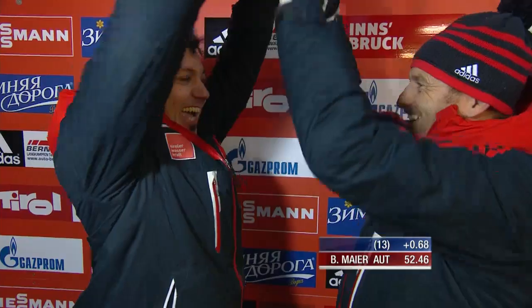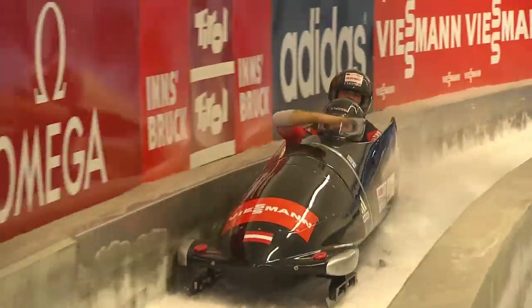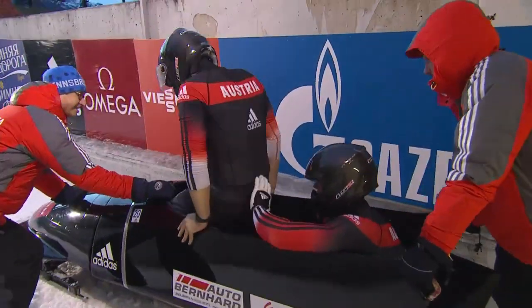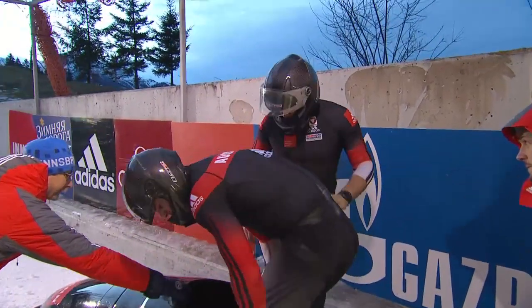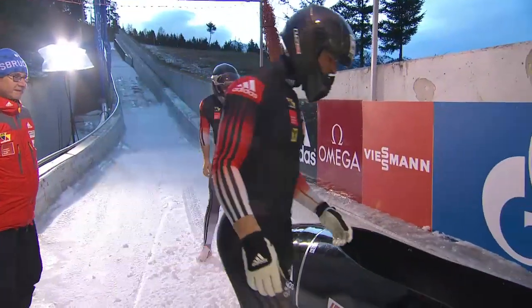13th fastest, the Austrians, Kurt, they have a secret shortcut down this track. They always produce the goods. You know, I just talked about how they may not have a home track advantage here, but I could be wrong. They might have a secret or two that they're hiding from the rest of the world. Well, I wonder if he will get to go to the Olympic Games. Not sure what the Austrian criterion are.